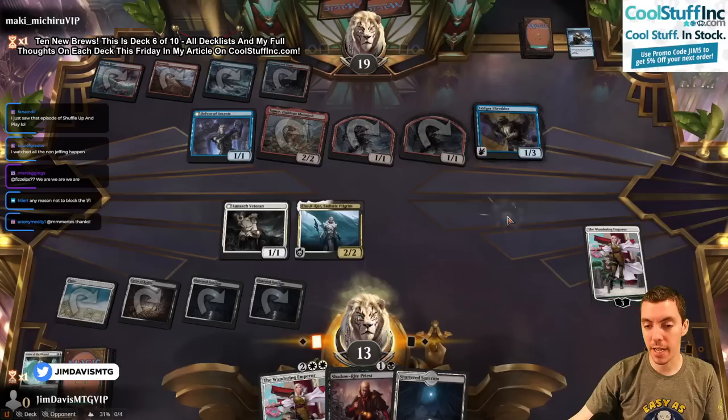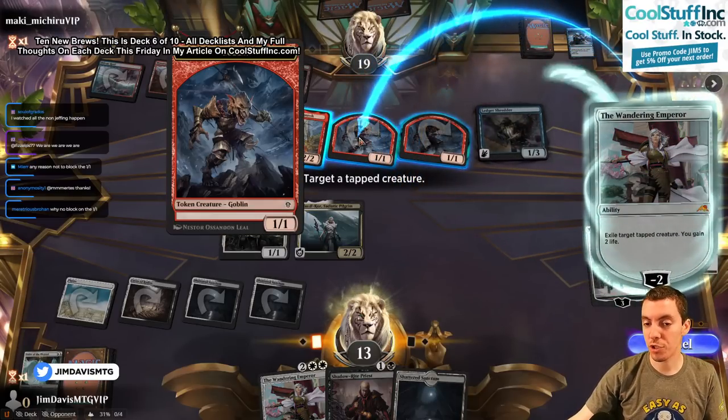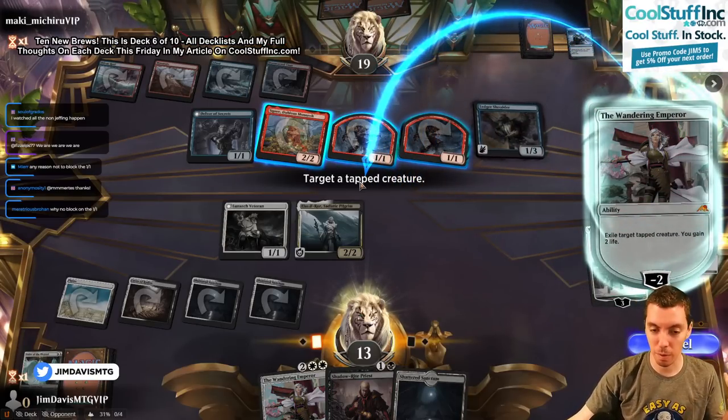Oh, I should have blocked the 1-1, you're right. I just was talking and didn't. This was a 2-1, and I was just like, oh, it's 2-1, I can't block it. But you're right, I should have blocked the 1-1, I screwed up.